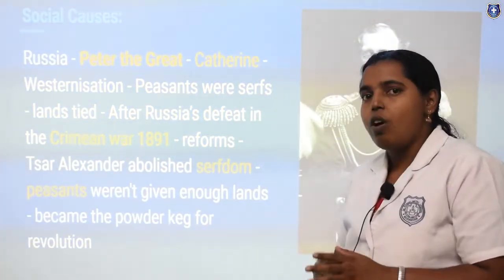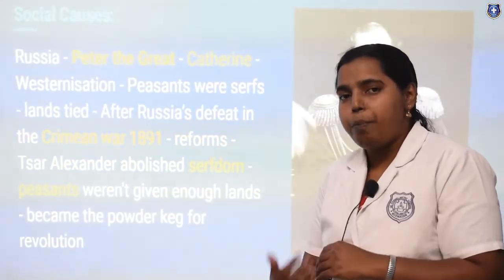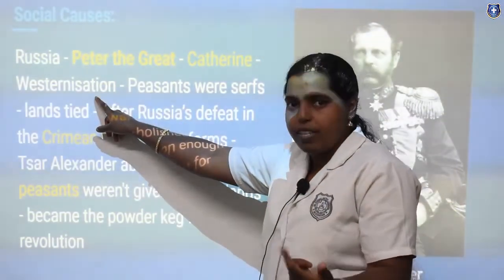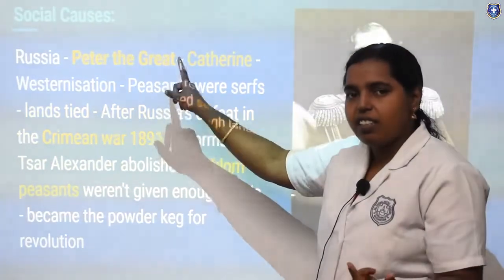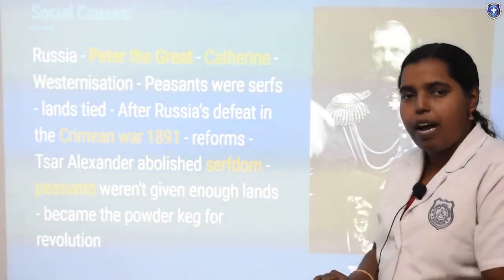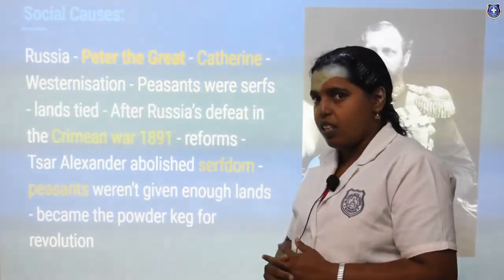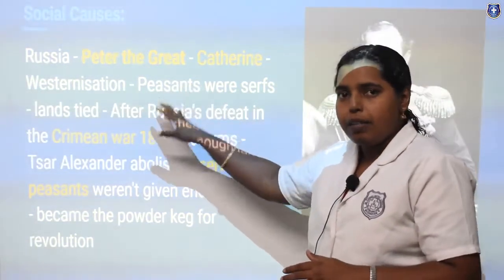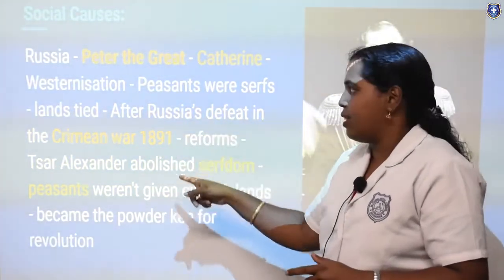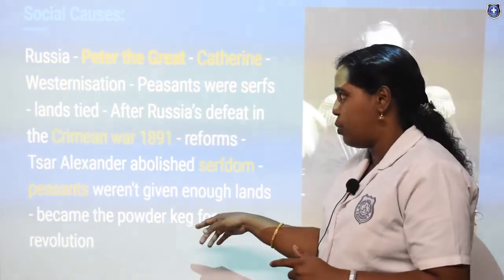So what happened is, all of a sudden, without a proper foundation for westernization or for bringing proper social changes in the country, they suddenly started to bring out westernization, which created great harm to the society called the peasant society. That is the lower grade of people like farmers, daily laborers, workers. They were really affected by this westernization. So they were the main key of the revolution. Because of their revolt, the revolution started. So let's see how they were affected all through Russia in today's topic.